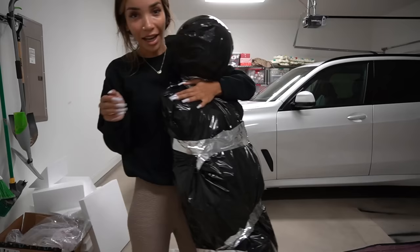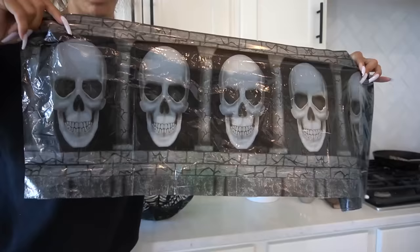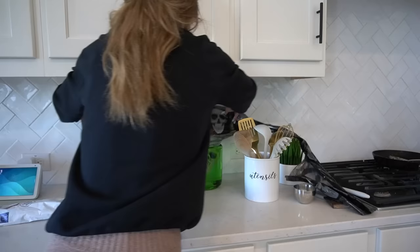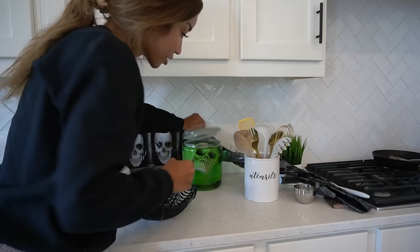So I have this thin plastic border banner stuff that I got from Dollar Tree. It's a pretty long length. I can put it right here as a border along my backsplash, along my countertop. Just tape it in place. Also, I added the green water to this guy. It's literally just water and food coloring. And I put some bugs in there with my little plastic skull.